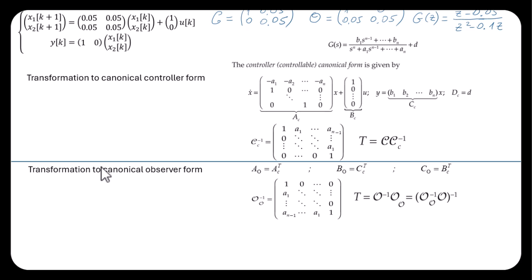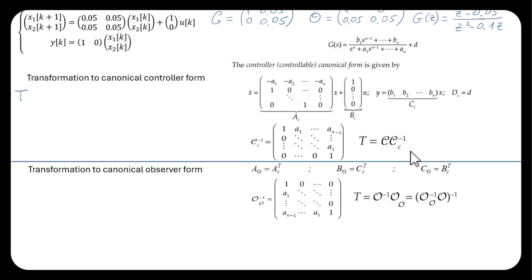So just to remind you that controllability matrix is given here, that we found previously, observability matrix is given here, transfer function of that system is given here, and to find transformation to canonical controller form, we need to use that type of representation. So we need to start with coefficients of the transfer function, and we can move it directly, but we also can compute the transformation based on the formula. So let's write that formula.